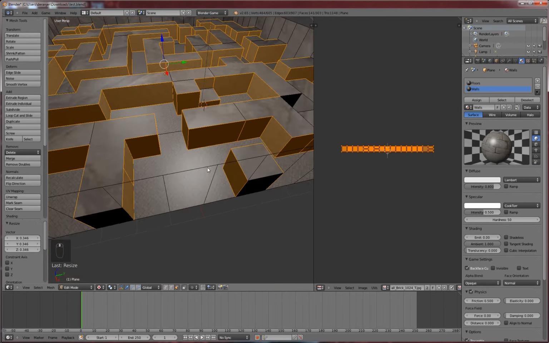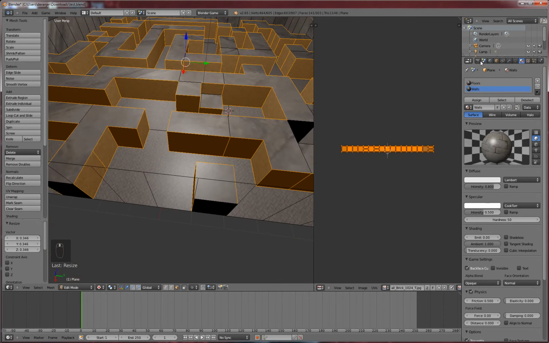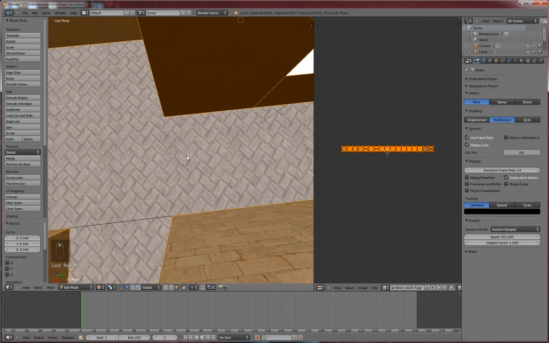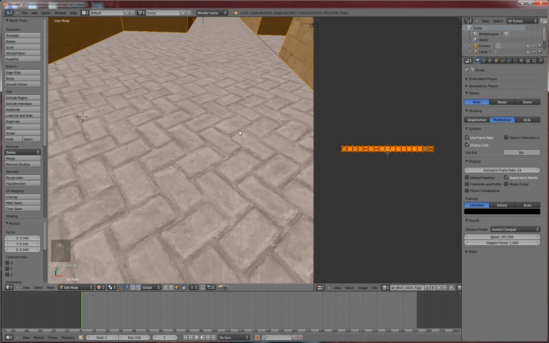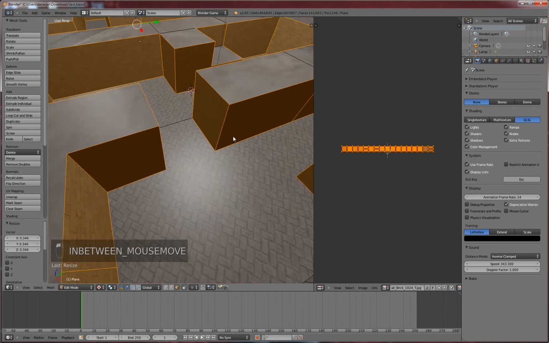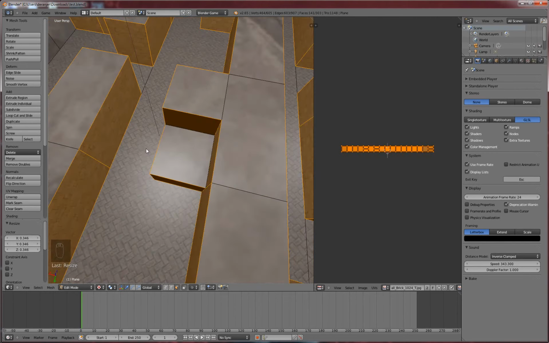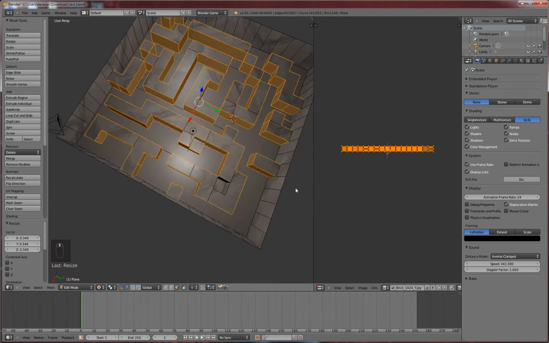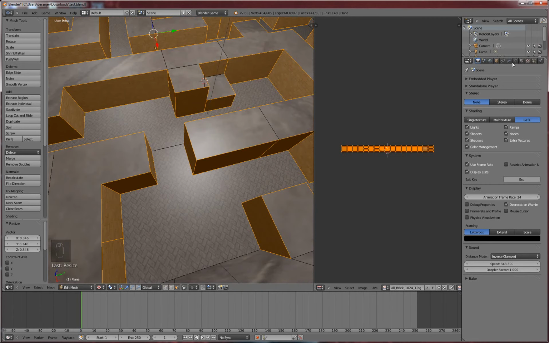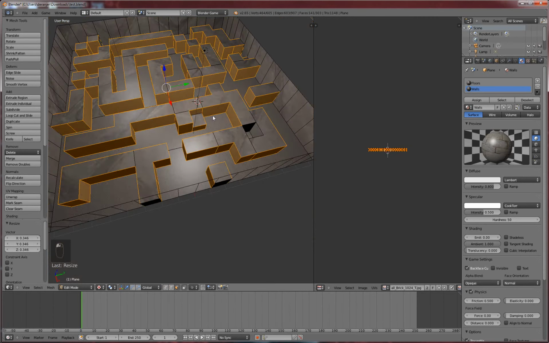If you change it to multi-texture and stuff, it'll look a lot different. But GLSO is the way we want to go, so let's go ahead and go back to that. From what I understand, it gives you a lot more power over them. So let's start with our floor. Let's go back to this, and now let's see if texture assignment works.